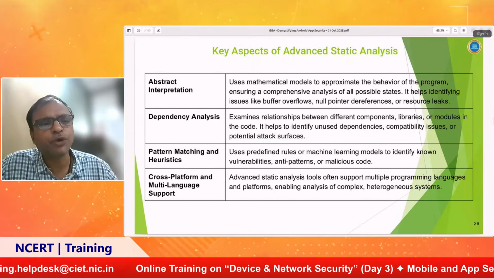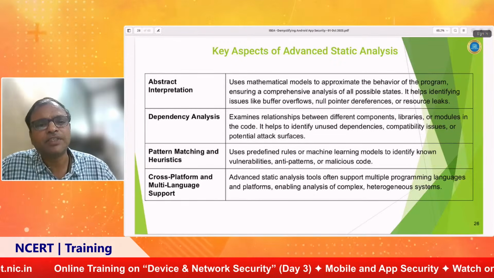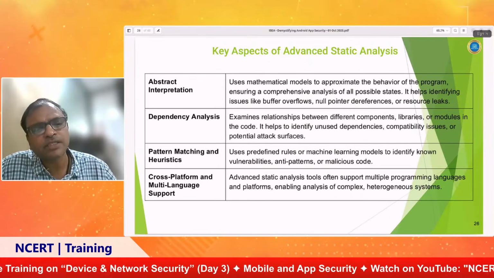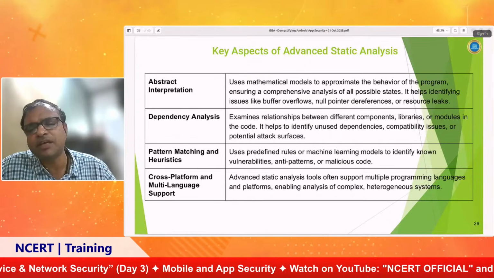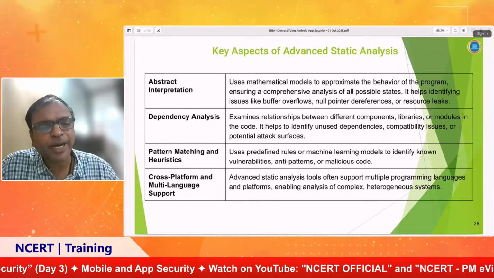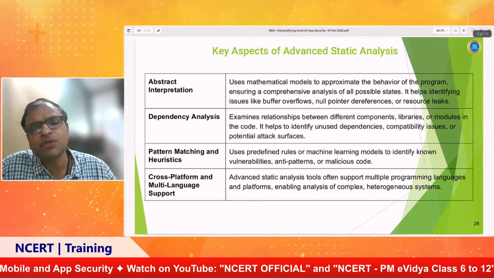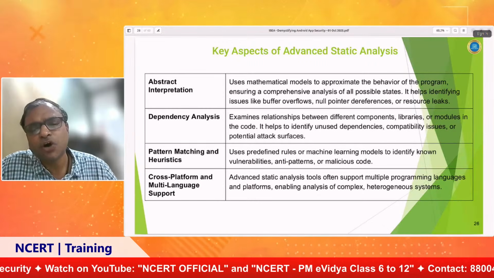So there are a few more, which could be abstract interpretation, which uses mathematical models to approximate the behavior of the program. There is dependency analysis, which examines relationships between different components, libraries, or modules in the code. There could be pattern matching and heuristics, which uses predefined rules or machine learning models to identify known vulnerabilities, anti-patterns, or malicious code.